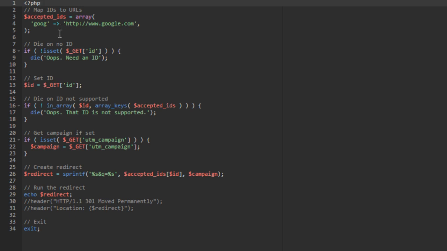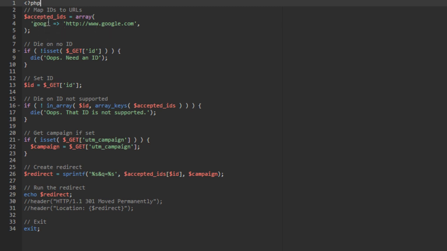But the second thing that it does is, a lot of times when you have these redirects, what you're trying to do is cloak the URL that you're sending them to. It could be for affiliate marketing, it could be for a number of different reasons, but a lot of times what you're having to do is cloak that URL. So this is how you do that, because when you pass in that ID, nobody's really going to know what that ID is, and at the very least, they can't hijack the link. In the case of affiliate marketing, they can't hijack the link and put in their own affiliate code because they don't know what it is, because you're not passing it, you're passing in an ID.